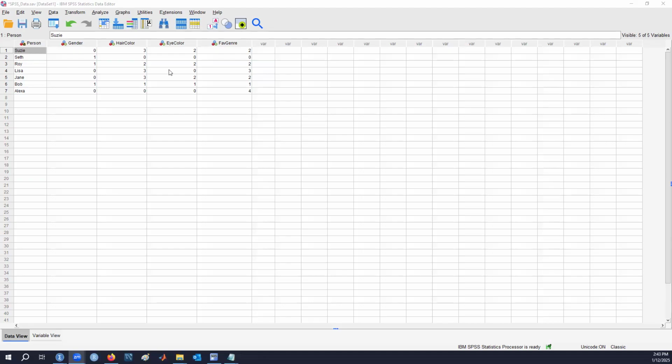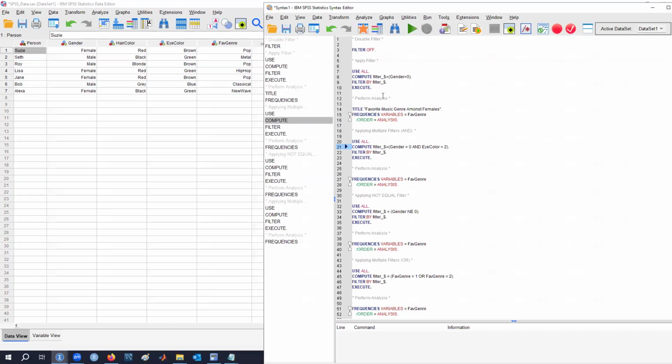So let's begin. Let's say that we have some data, and we're interested in performing analysis, but only analysis where certain conditions of our variables meet certain criteria. So here are our variable observations, and in each instance, each one of these variables is categorical. And if you want to go in between the observation values and those labels, you can just click this button right here. So here is our syntax, which is again in the video description below.